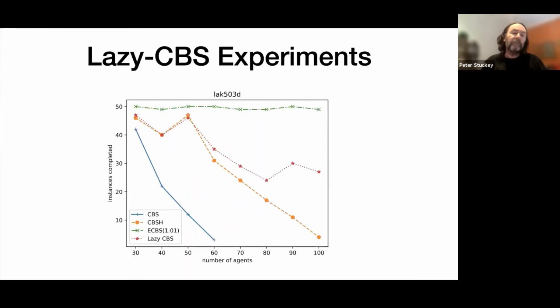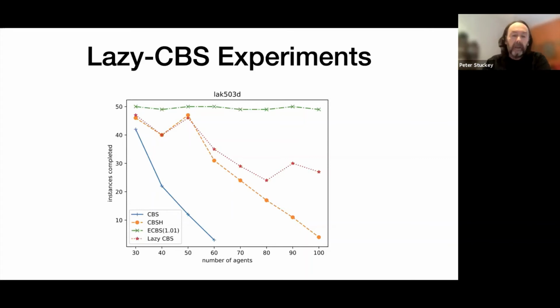If we take a much bigger map, here the ECBS, the bounded suboptimal method, actually avoids most of the problems, because on a bigger map the shortest paths are longer, which means that the 1% bound gives you a lot of flex, and you can basically avoid most of the problems here. So it turns out if you've got a big enough map and few enough agents and enough flex, then these bounded suboptimal methods can easily find solutions.